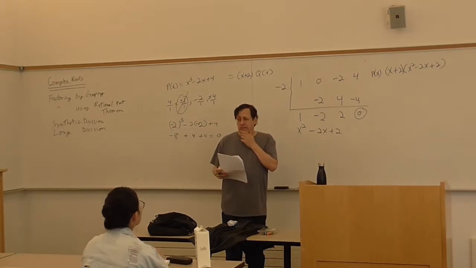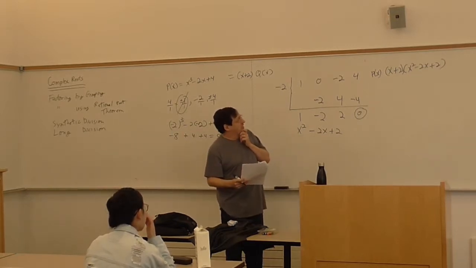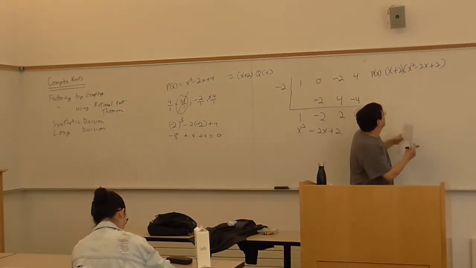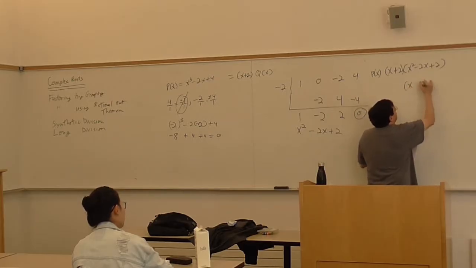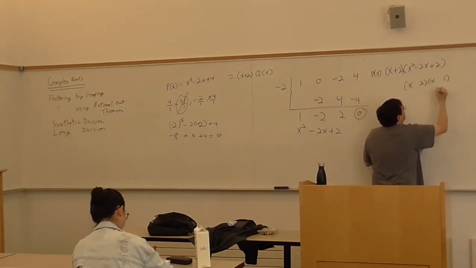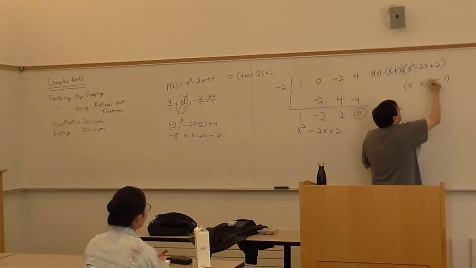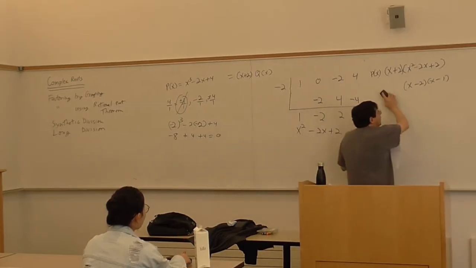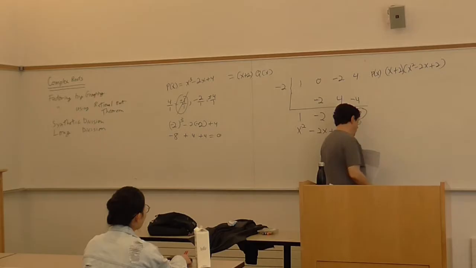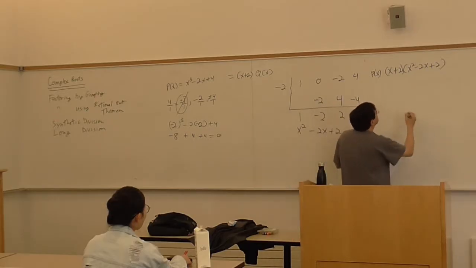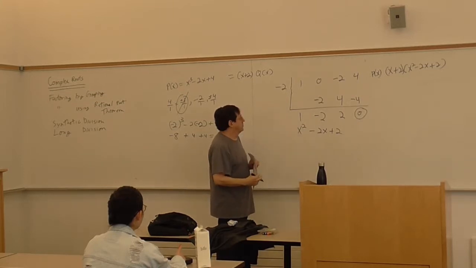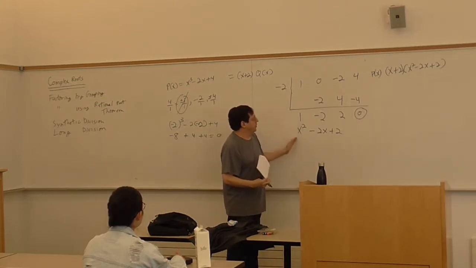And I look at that and I think, I can try factoring it, right? You try kind of going like this. There's a minus there, so these have to be minus and minus, but no. Minus 3x, that didn't work. Where did the x plus 2 come from? It popped out of synthetic division.